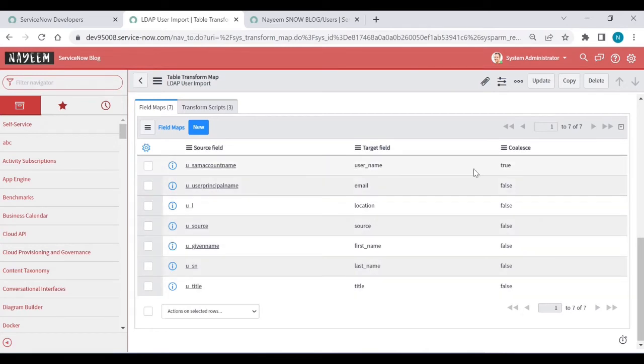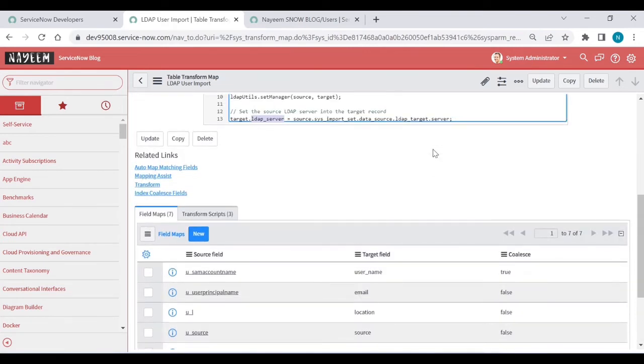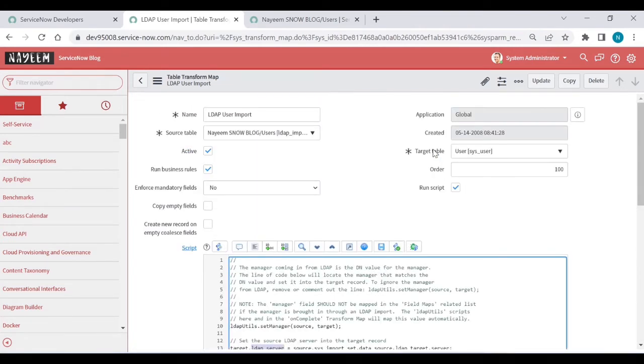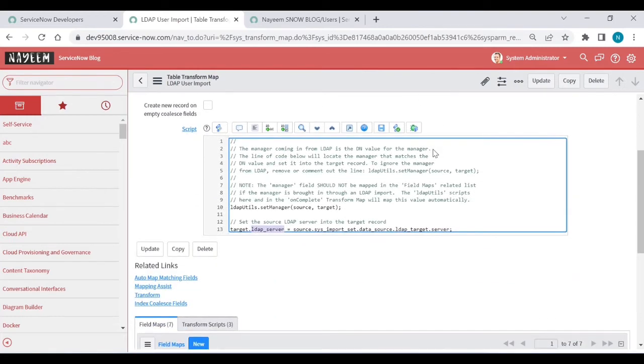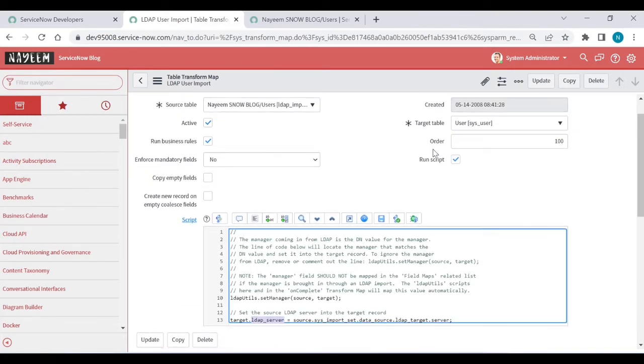The SAM account name is unique, so go ahead and set it to true.